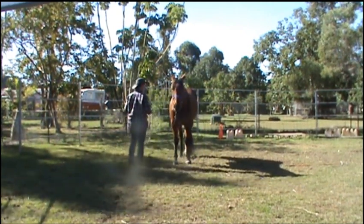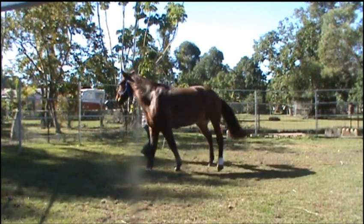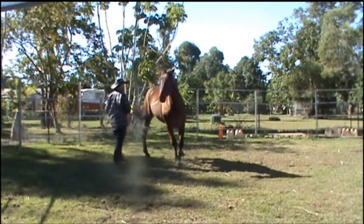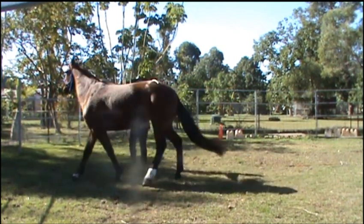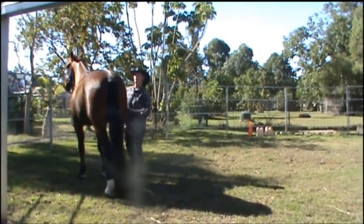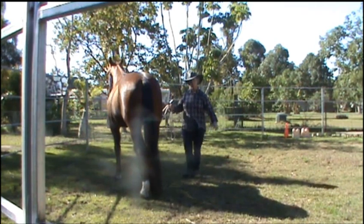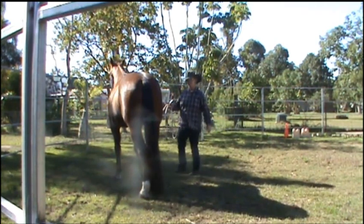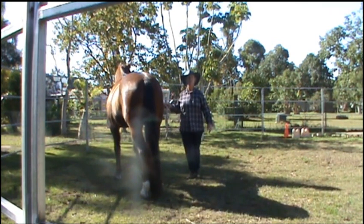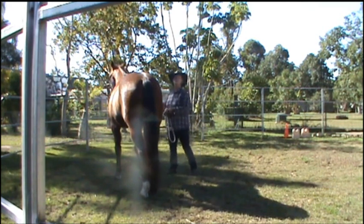Soon there's going to be connection. Lead to bum. You probably get a bit lazy with me too. And the other thing that I'm looking for here is that he's stepping over. So disengaging is the hind foot goes in front. Because you can't get a buck, a bolt, and a rear if their back feet are like that. Very, very difficult.